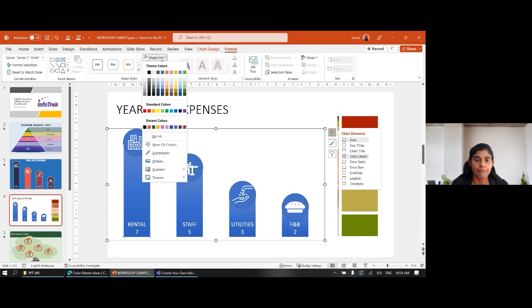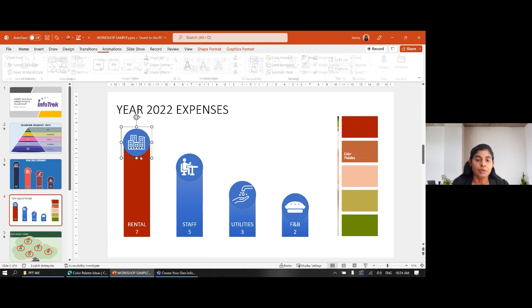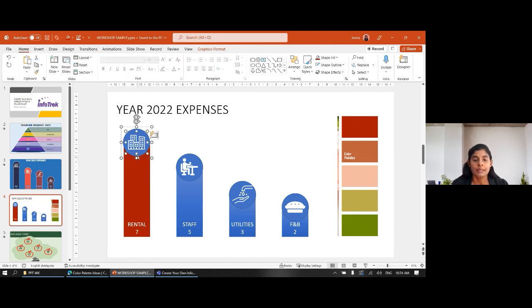Then I'm using the shape fill, eyedropper. So with the eyedropper, I'm coming to the color palette and I'm choosing the first color. So it recognizes the color, including the RGB code. Then when I click, I'm getting the same color. And also, I would like to make the oval color the same color. And to be making sure, am I selecting the oval or the icon?